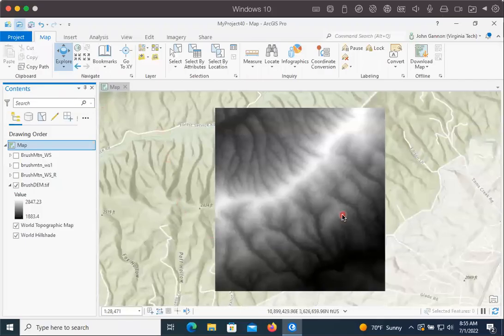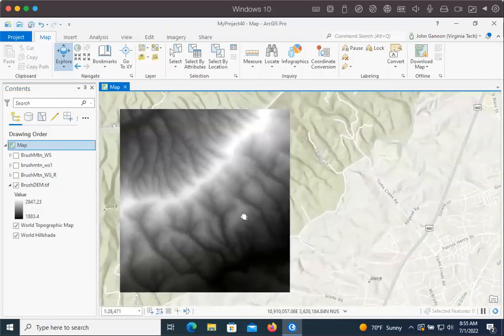Okay, in this video, we're going to look at how to make a histogram of all the data in a raster coverage. A histogram is going to show you how frequently you measure a certain value in your data set. It can be a really powerful way to look at a summary of the values you have in your data set. Fortunately, ArcGIS Pro provides a pretty efficient way to get one of these.